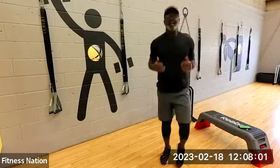A lot of these bars have that connection, but no, it limits the variety. If I want to do a push-up like this, I can do whatever I want. It allows that versatility. Okay, let's go. We're gonna do 10. Usually at this angle, I make people do about 25 reps just so you have an idea.